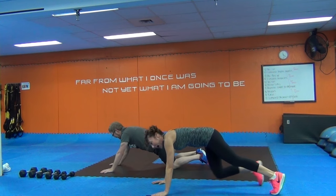Are the hips up high at home? We want to really push through the heels, so we're working into the glutes and hamstrings. If you need to drop the hips and take a break, go for it, and then just join us right away.